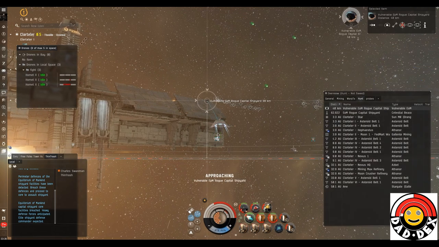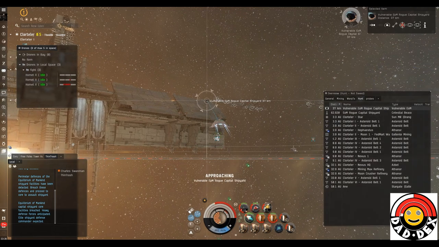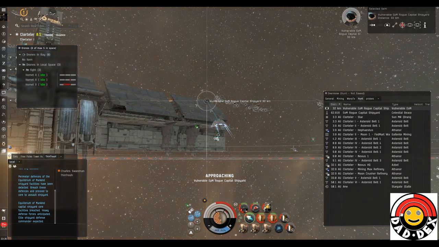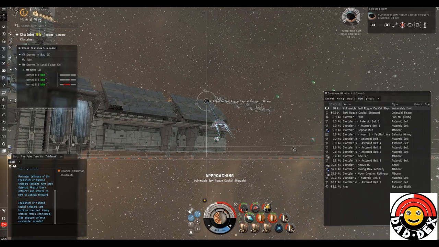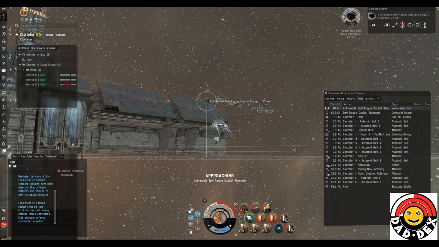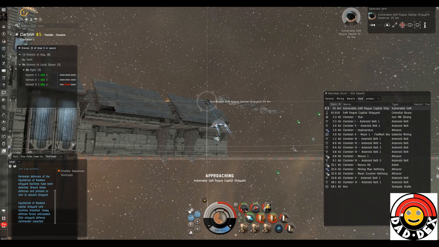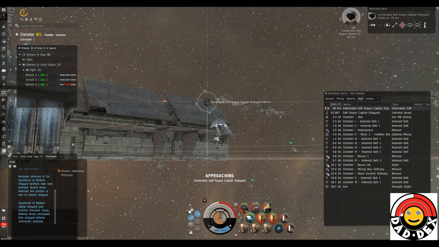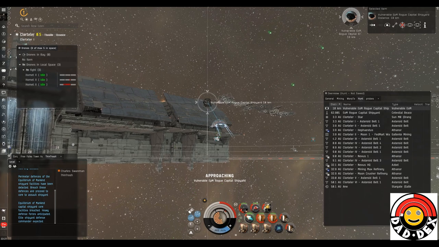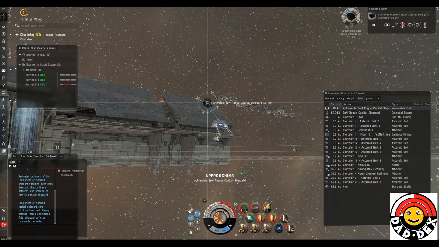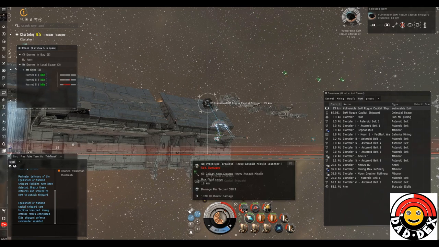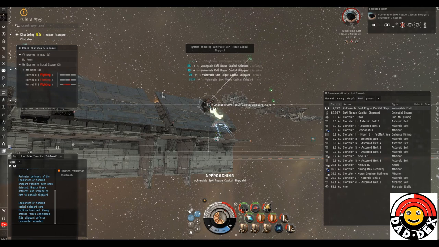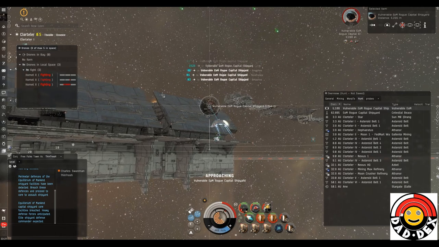It can just save you a bit of time at the end of the run if you know you've got plenty to spare. And you're going to be going to a station where you can rep, why not just do it that little bit quicker? You can use nanite paste to repair burnt modules, and as an alpha, you can use it. But with no skills to mitigate how much it's going to take to repair a module, it is ridiculously expensive. I'll demonstrate in a video one day. You're better off paying repair costs or throwing the modules away and buying new ones than you are repairing them with nanite paste as an alpha. But it can be done in a push.